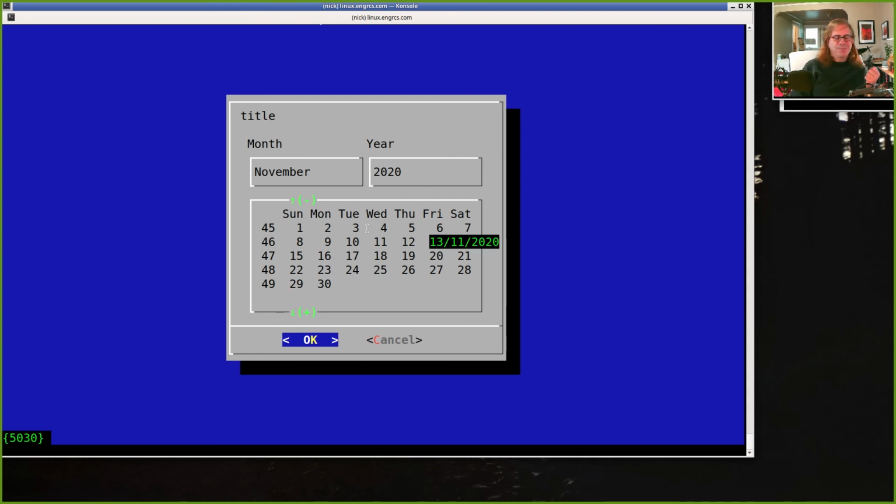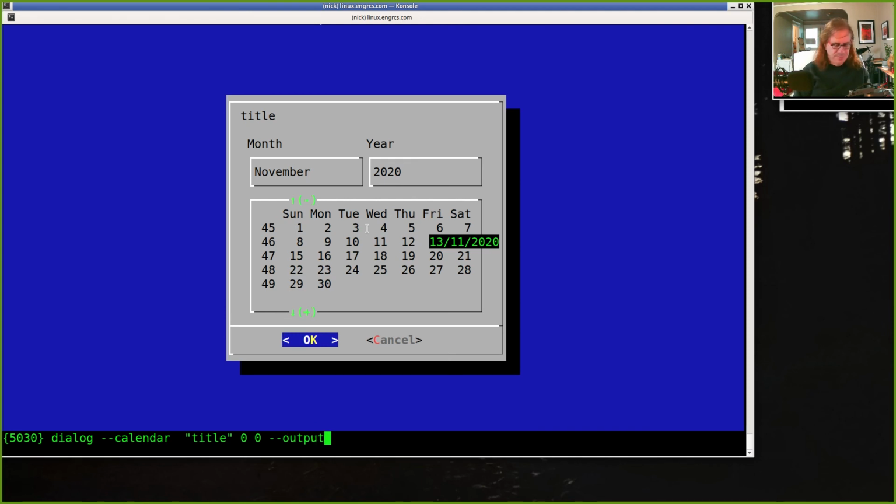And these commands that get something from the user, a selection or a text field or something like that, return the selected item to an output channel. And so there's this kind of quirky way that we can capture the output from that. And it looks like this. So --output-fd 1. And so here's what I can do.